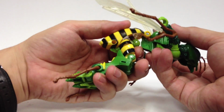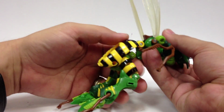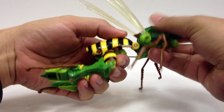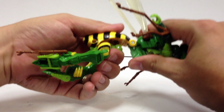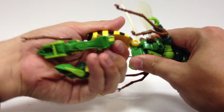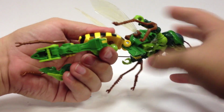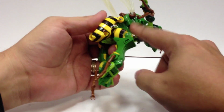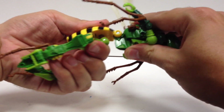Now the first couple of times you transform him, this piece does actually rotate. It comes packaged in robot mode back like this, and the first couple of times you move this, it almost feels like this is not intended to move any further, but it does. You have to kind of push it over that hump and get it in position, because otherwise the legs won't go anywhere near where they should for everything to tab together. So just push it back this way.